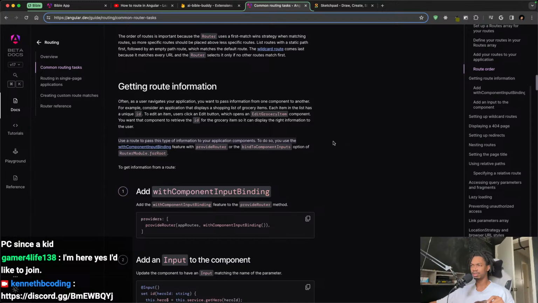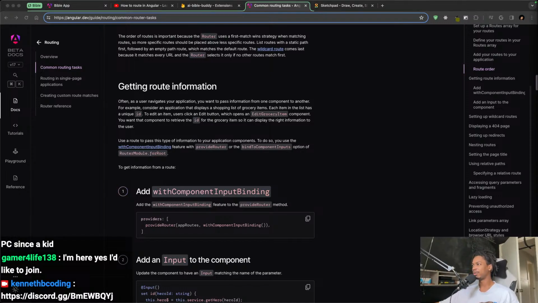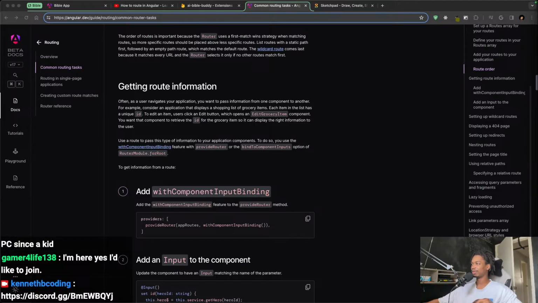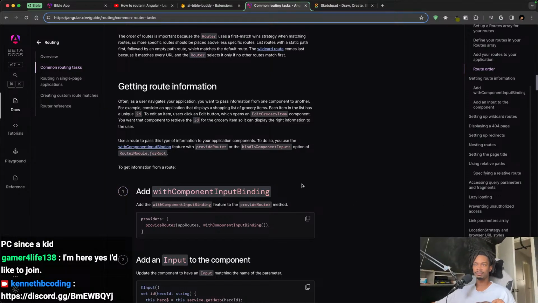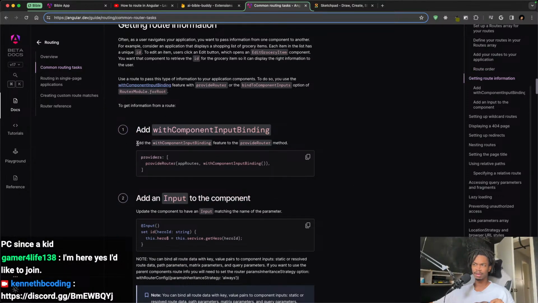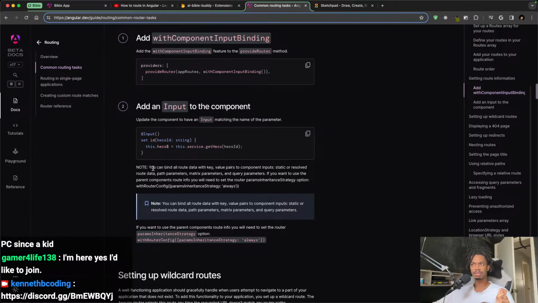Ooh, that would be awesome for scalability. Oh my god. This whole thing coming with a router already pre-installed. This is great. Chef's kiss. Anyways. Add the component. I'm not really there yet, so I don't know how.